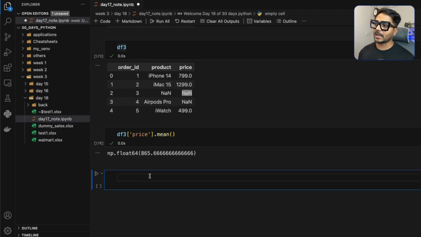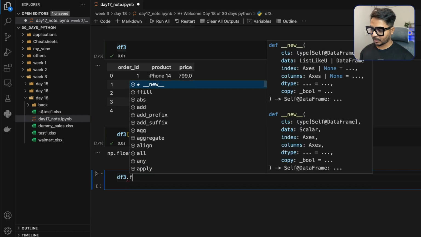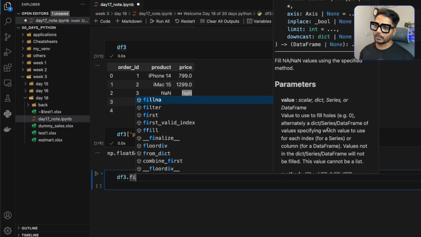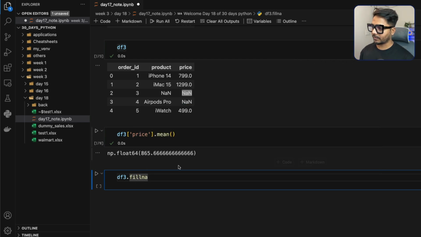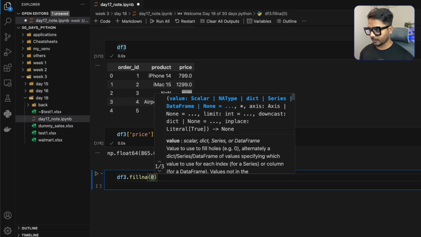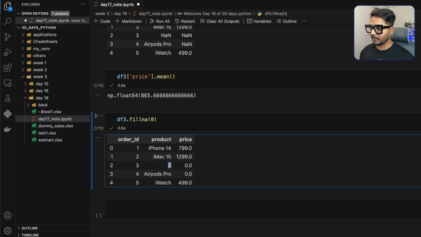Before that, let's learn how to replace with something else, anything that you want to replace with, maybe any number or 0. So you can say data frame 3 and I want to replace, so I would use fillna. This is the function which you use, fillna. You can see more about what this fillna does. So we would say fillna, and what I want to replace with, very simple, 0. So everything I want to replace with 0. You can see that here I have one missing, it's been replaced by 0. I have 2 missing, replaced by 0.